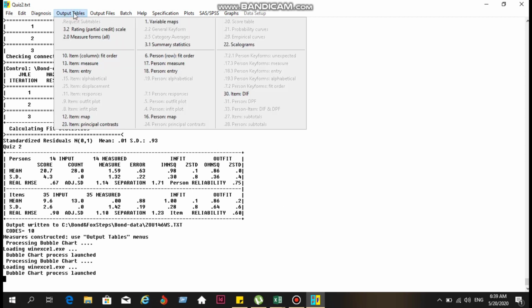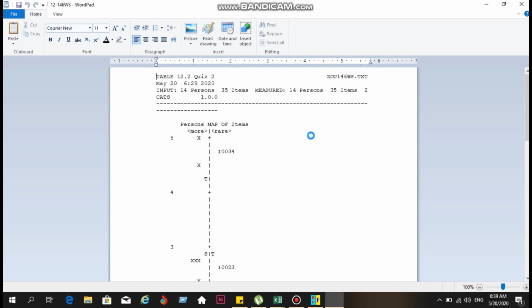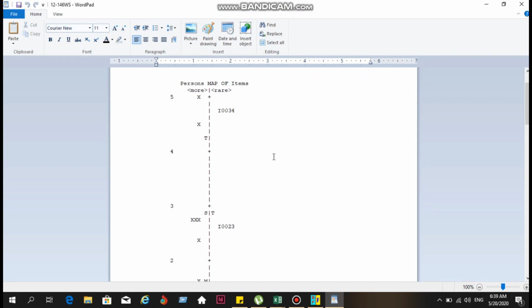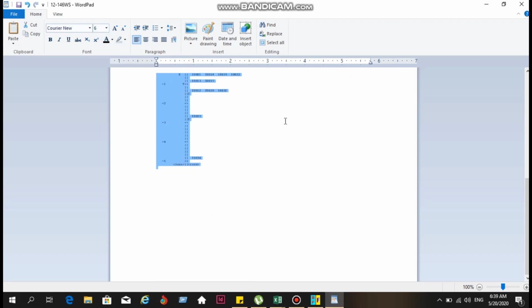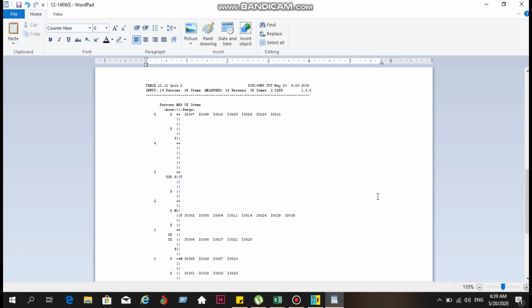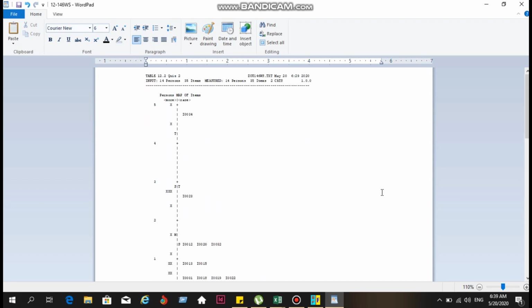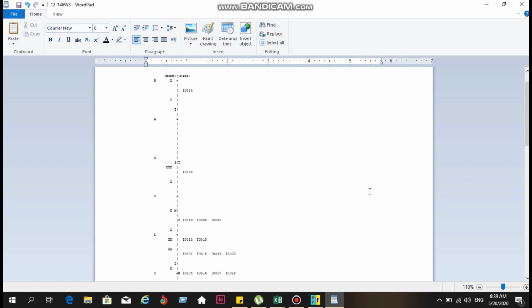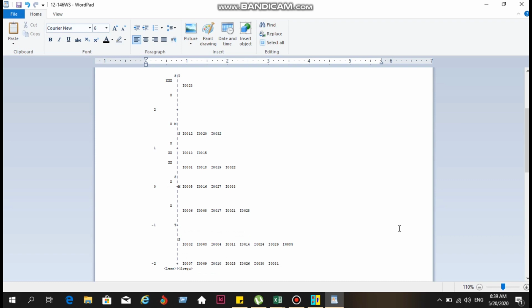So, we go to the output tables and then we do the item map. Okay, and this is what we found out. Reduce the size to 6. So this is our Wright map, table 12.